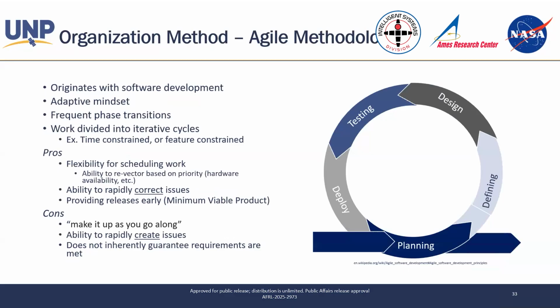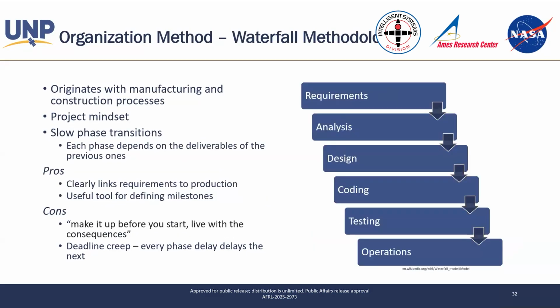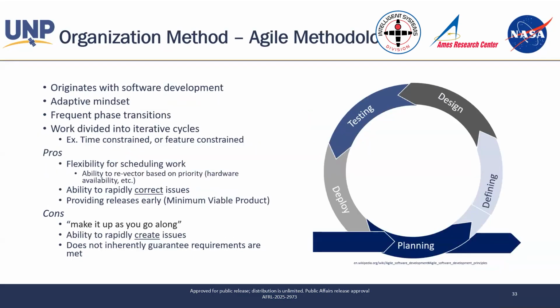But the new standard is really agile. This used to be new, but I'm calling it a standard now because people have been using agile for several decades at this point. And the idea here is that you can go through these planning cycles where you get your group together, you plan what you're going to do, you all execute, and then you come back. This is much faster than waterfall, which requires that you go through your entire process all at once, and then you get to operations at the end. Agile lets you do iterative testing through the process itself, which is nice.